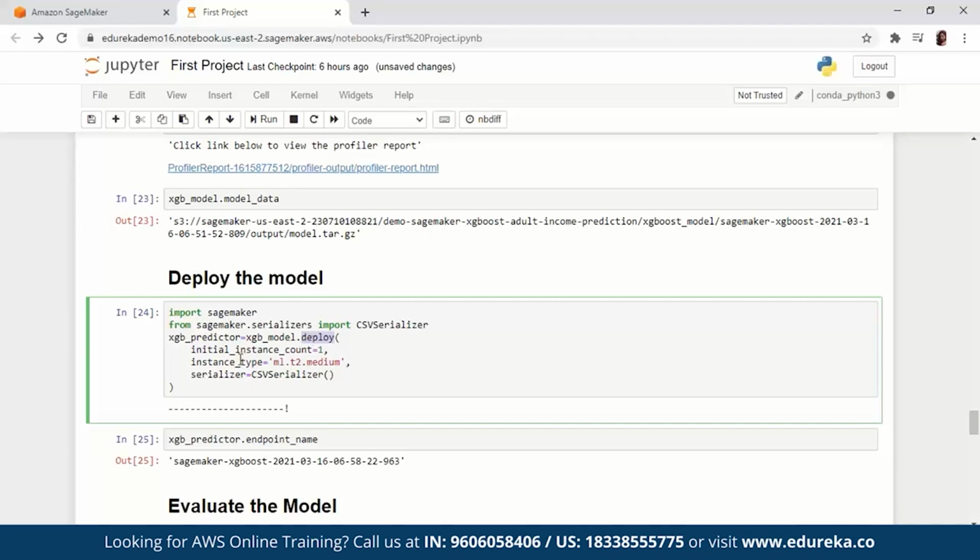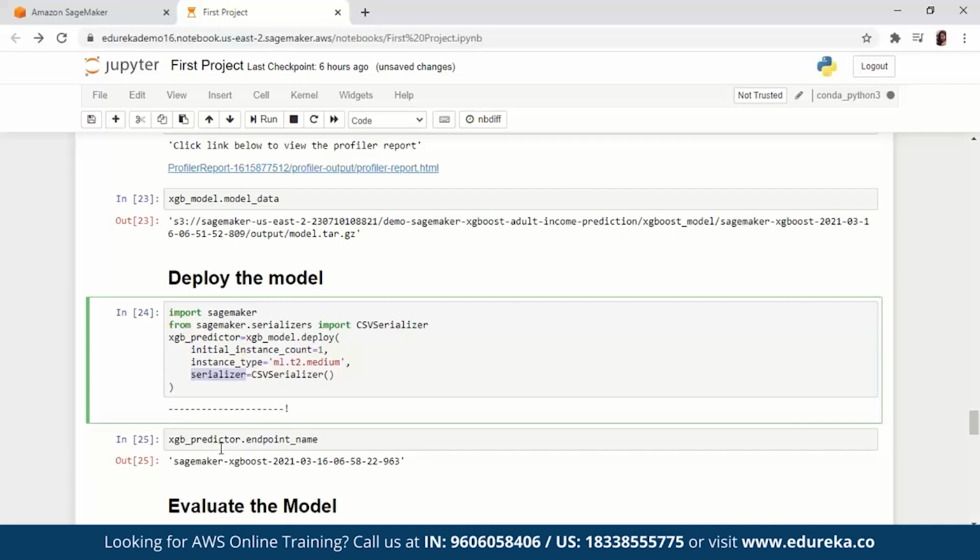Okay, so you can see that we've used three different parameters here. The first one is the initial instance count, that is the int, the number of instances to deploy the model. The second parameter is the instance type, which is string, the type of instances that you want to operate your deployed model. And the last parameter is the serializer, which is int2, and it serializes input data of various formats, that is a NumPy array, list, file, or buffer, to a CSV formatted string. And we can use this because the XGBoost algorithm accepts input files in CSV format.